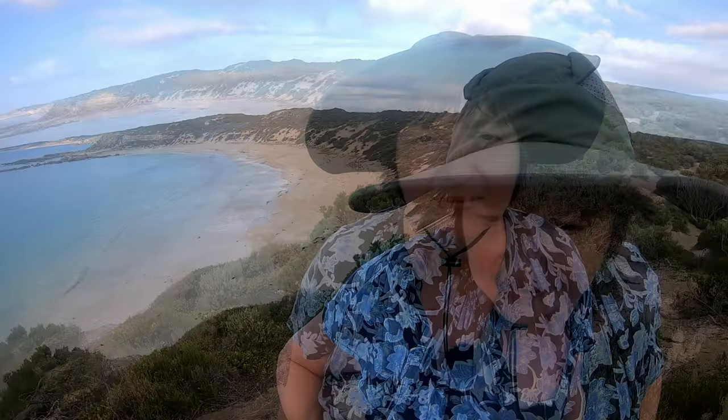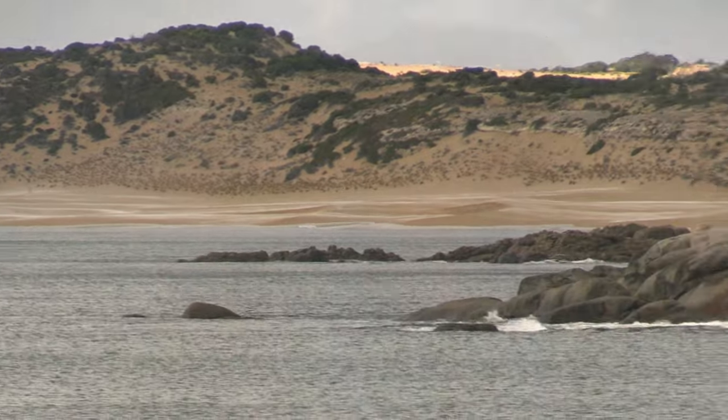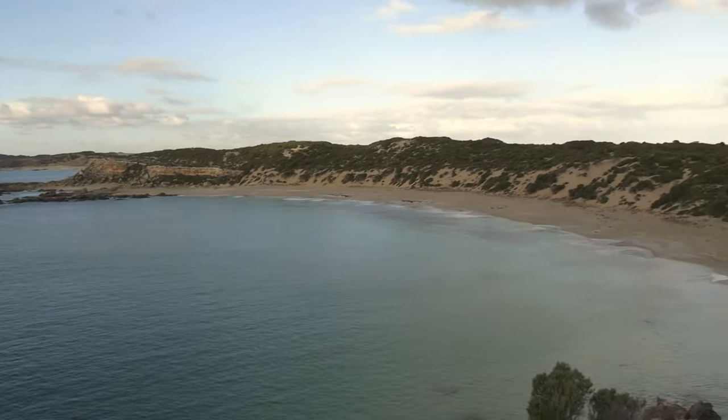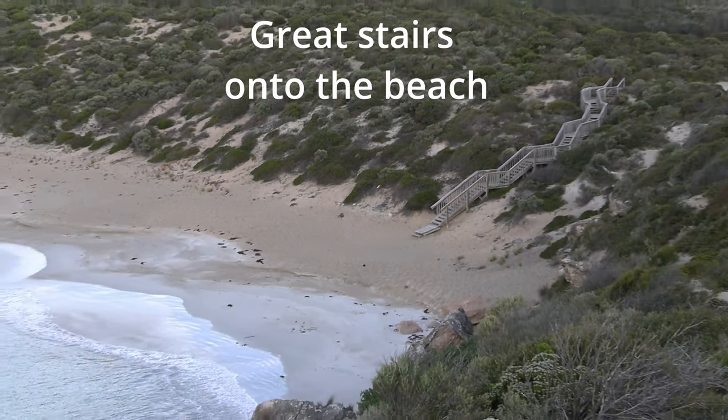Looking great. We hiked in from Dolphin Bay, which probably took about 45 minutes. Pretty easy walk, though. And it was definitely worth it, because look at this place. It's coming up to about 4:30, 5 o'clock, so we're hoping that we might get a few mullet or something like that off this beach. But we don't have high hopes. It's been pretty quiet around these parts. However, we don't really care, because this is a stunning location and we wanted to see it. So let's see how we go.